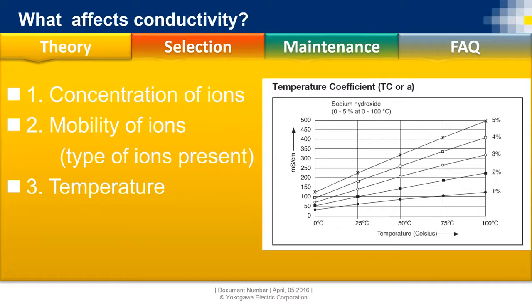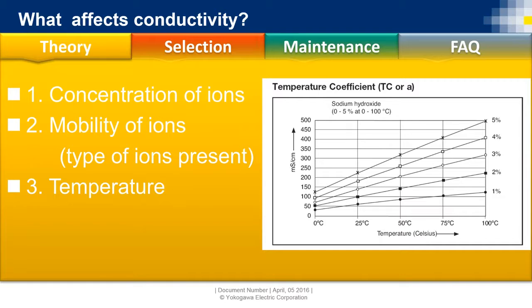So again, here are the three things that affect conductivity the most. The concentration of the ions: the conductivity itself will increase proportional to the concentration, providing that the mobility of these ions is not affected. So the mobility of the ions, the size of the ions themselves, affects the conductivity reading as well. Smaller ions are more mobile than larger ions. So if we've got something that's got larger ions and we're in a higher concentration of a solution, we need to make sure that we're picking the correct instrumentation for that type of measurement.